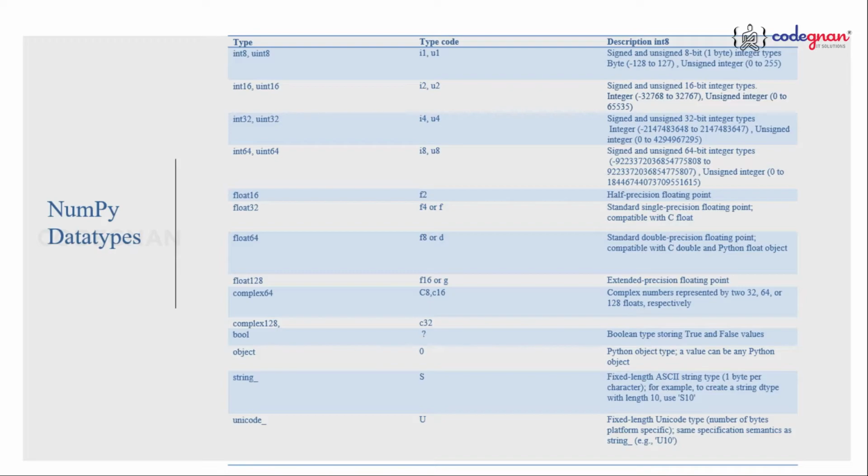But what is the difference between int 16, int 32, int 64, int 128? What does that mean basically? It is the storage capacity. That's what I have clearly mentioned here. If you go through it, it will be much easier. But always make it simple. You need not remember them, and the type code your machine will throw it.